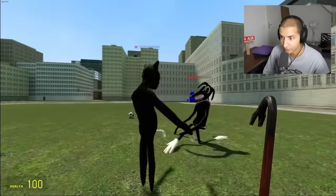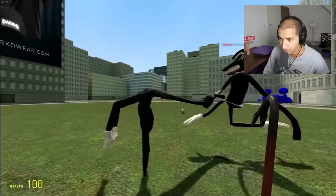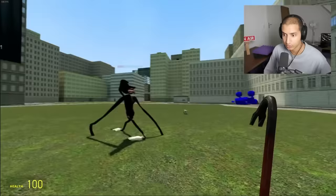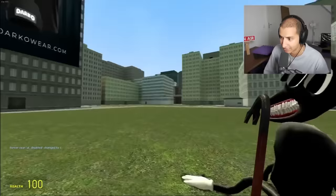Yo, this is close. Come on, Cartoon Dog, you got this. Ooh, it's close, it's close. And, whoa. Yo, no way. Cartoon Cat literally regenerated his health. But somehow, Cartoon Dog did so much damage that it didn't even matter.